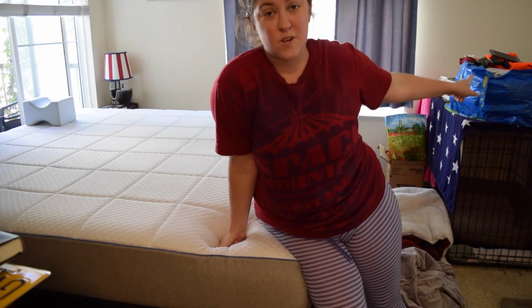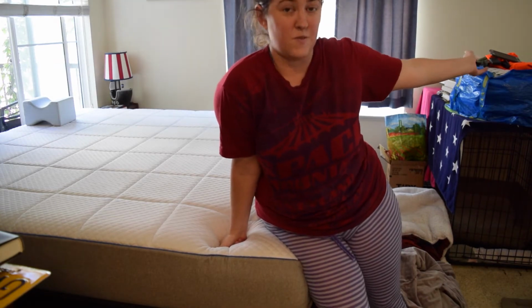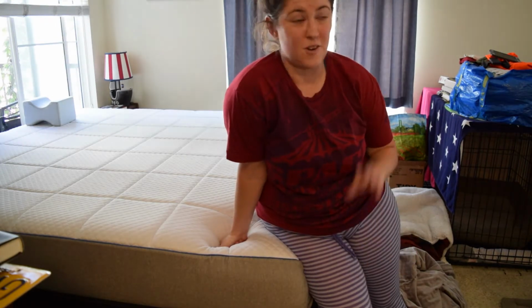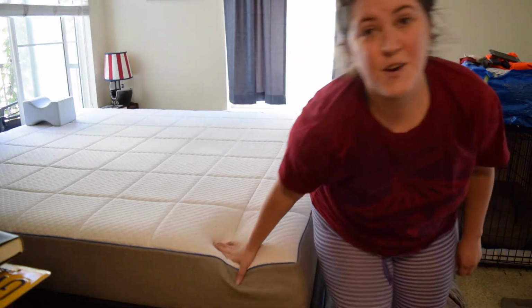A bag that's supposed to go to Goodwill that's just been sitting in your house for months. That's that. It's just been here forever. I don't know, man. I don't know.